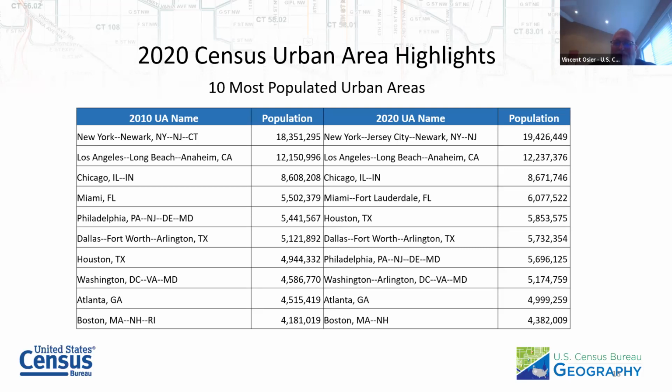I'm gonna skip over these because we're out of time, and these are no surprises to most people, that the top 10 urban areas are still more or less the same. The only difference is Philadelphia and Houston kind of switch places around Dallas. Can we jump to the next slide?